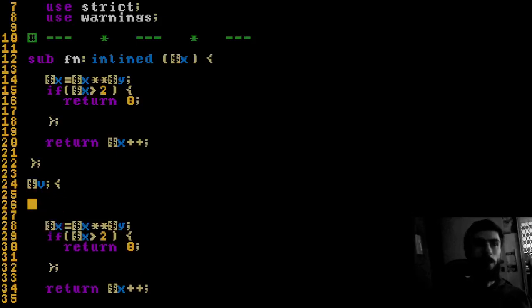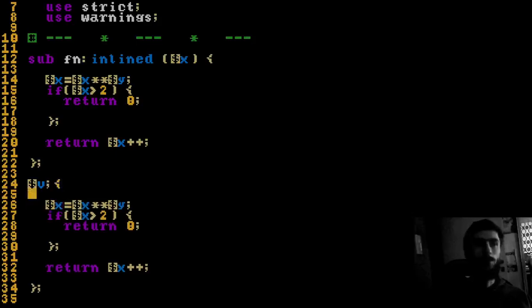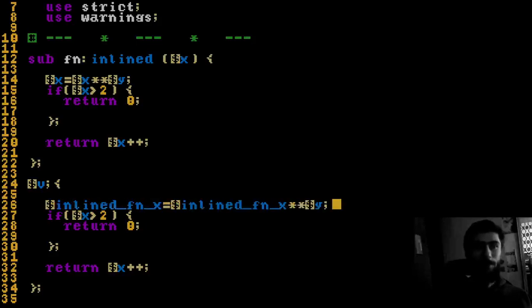So no, we would need to have it. Okay, so I would do my inlined fn x. I don't think I can start a variable name with an underscore. It might not be permitted. Let's just do it. No, let's not do it.